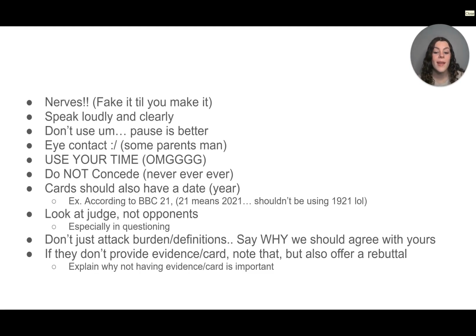So don't just attack written definitions. Say why we should agree with yours. I saw this problem today with creativity. The AF was saying, we should use my definition of creativity, that it's the creation of something new. And the neg was saying, we should use my definition of creativity, that it's imagination or an original idea. Obviously, the neg wants to use that because they will say an idea is just an idea. It's intelligence that implements it. And the AF wants you to use their definition because creativity is the actual creation of something. And so that is what's showing the impact. It's not just an idea.